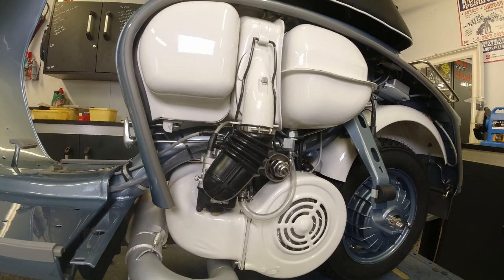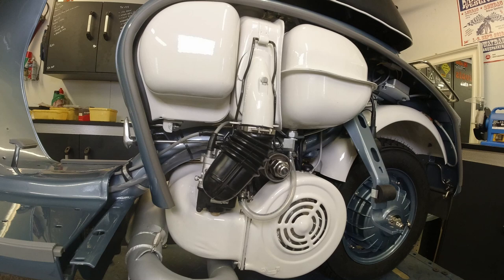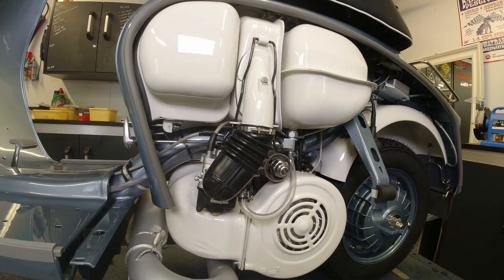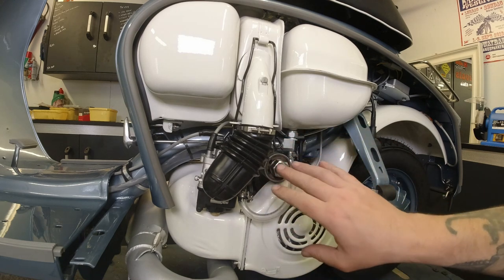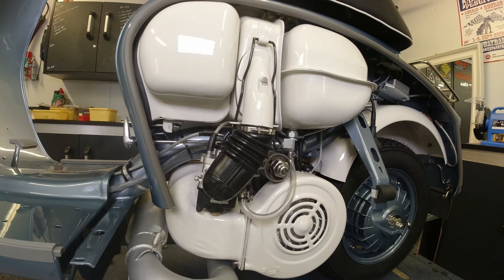Right, lads. There we go. I have fit the carburettor once again. Some small problems. There's sort of an extra air intake on the manifold there. So when I tightened it all down, I noticed that the carb was interfering with that. So I modified it with a rubber hammer so that it could get the carb in. And that could also maybe explain why it was sucking in false air somewhere, explaining the high revs that I had when I started it last time. So yeah, fingers crossed that that's okay.